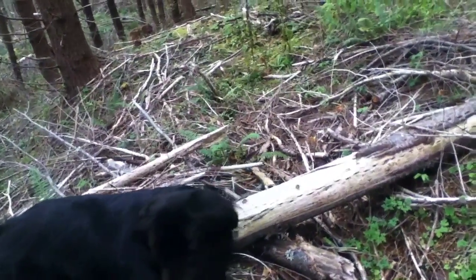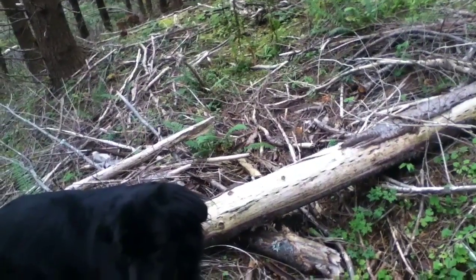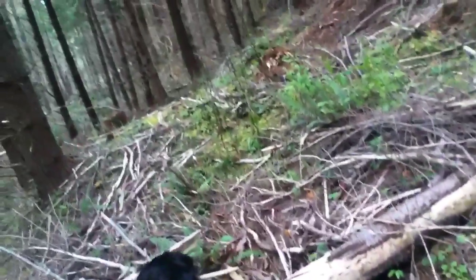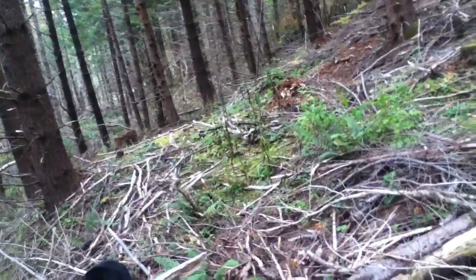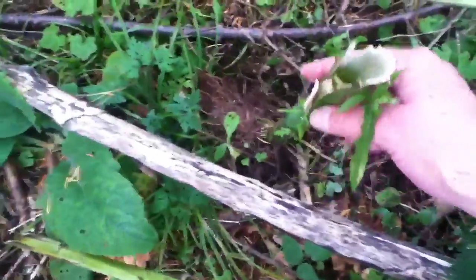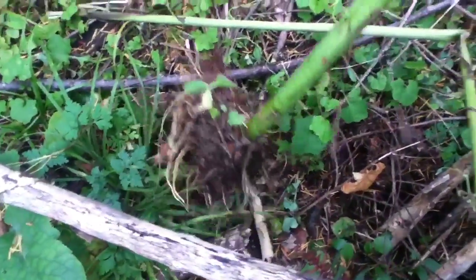Okay, we're just on our way from the old gifting stump, and we're on the little path that I use. It goes up through this way when we leave the old gifting stump, and we found something here. It's nothing big, but it's interesting. We've got this plant that's been pulled up out of the ground not very long ago. Some of the dirt is still there. This isn't the spot where it was planted.